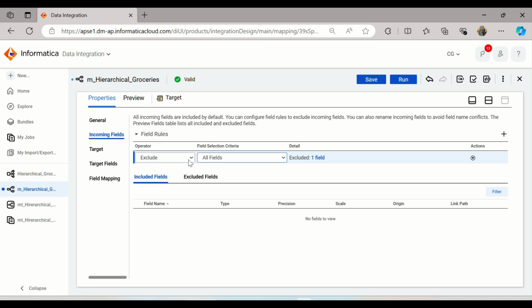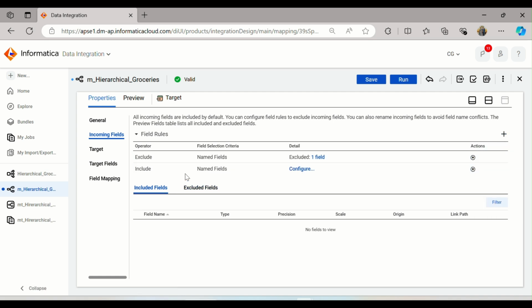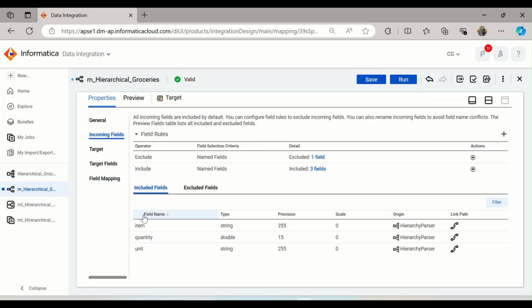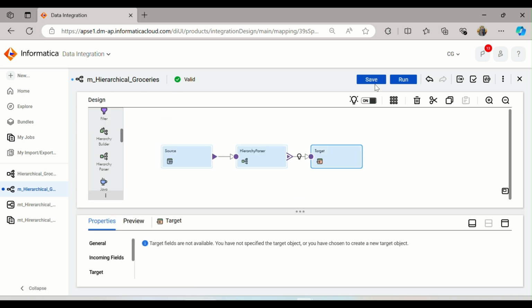Excluded one field. And let's create include named fields: item, quantity, unit. So these three columns we require, right? In the target field. Okay. Now save it.